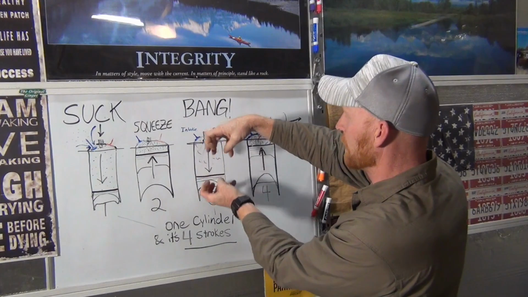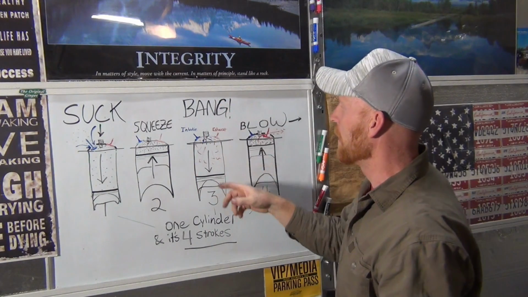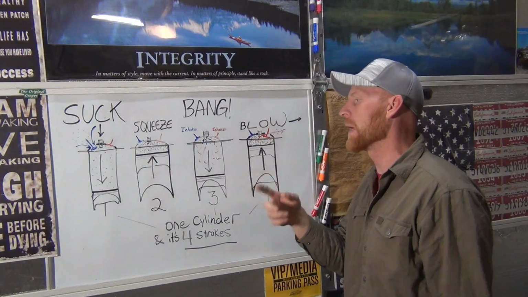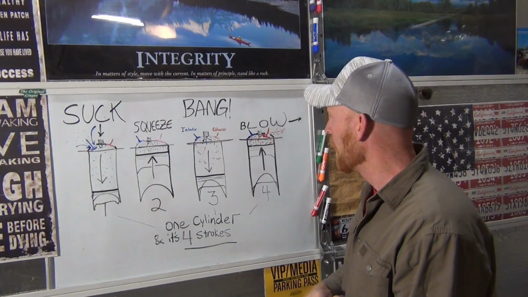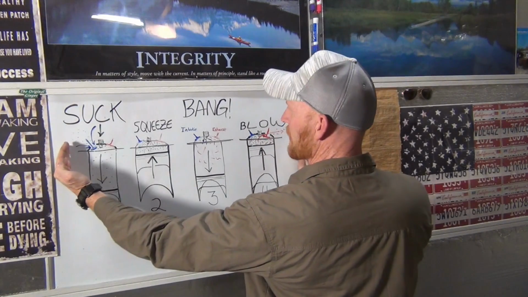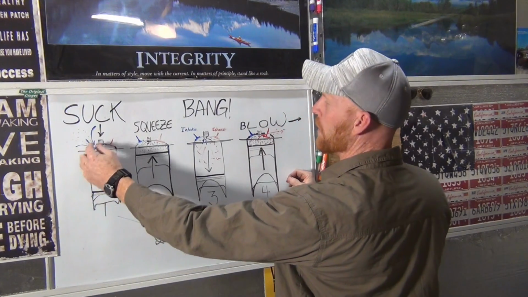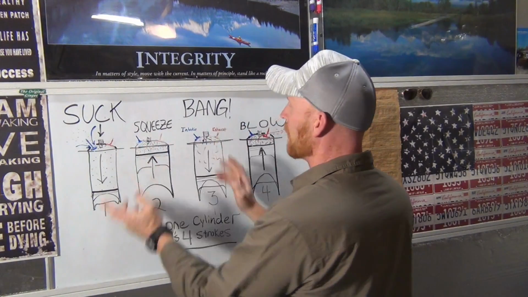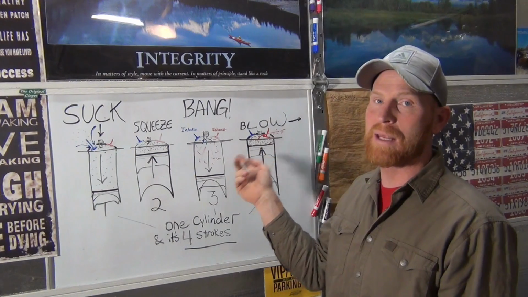Pressure's decreasing as it expands, but that pressure is what's called the power stroke because it's powering the crankshaft, it's powering the vehicle. The next one, we open again. Notice on the outside edges, one valve's open on this end and one valve is open on this end. All the stuff in the middle, you can hook up air and test the cylinder.